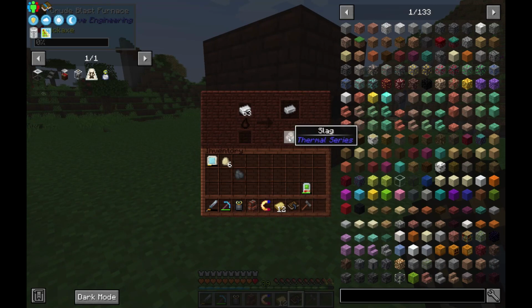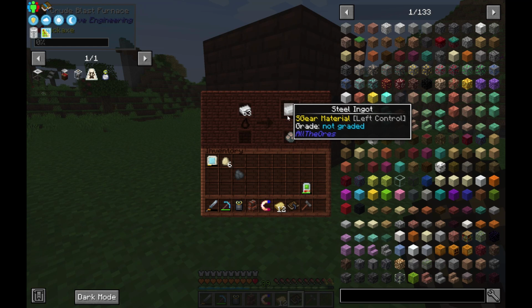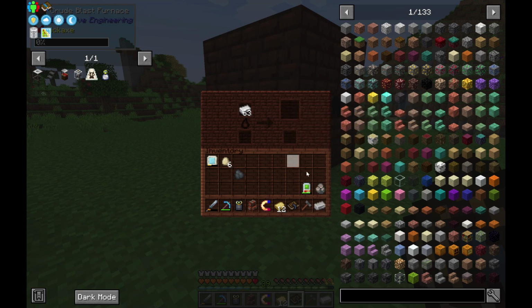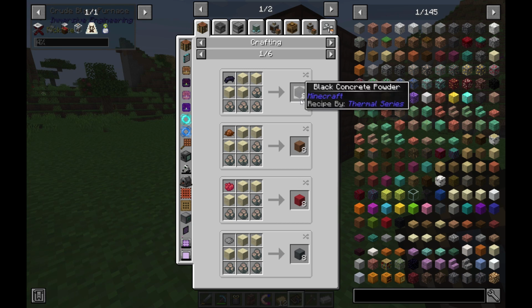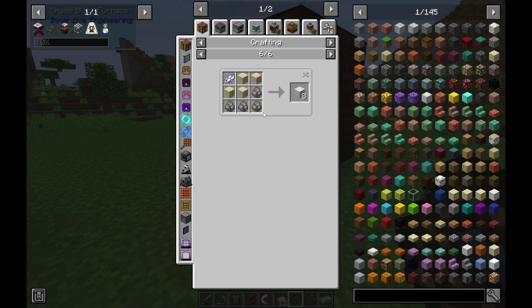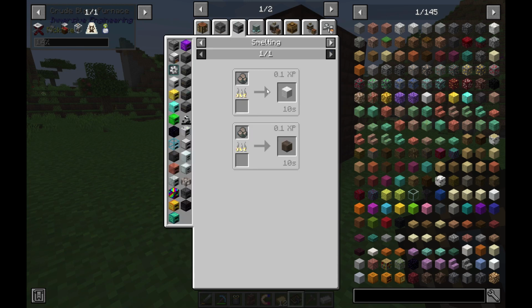Oh wow, you bring out slag from thermal as well? Interesting. So as you see, we've got our first bit of steel and our first bit of slag. Slag's used for basically concretey stuff. It's an offshoot.